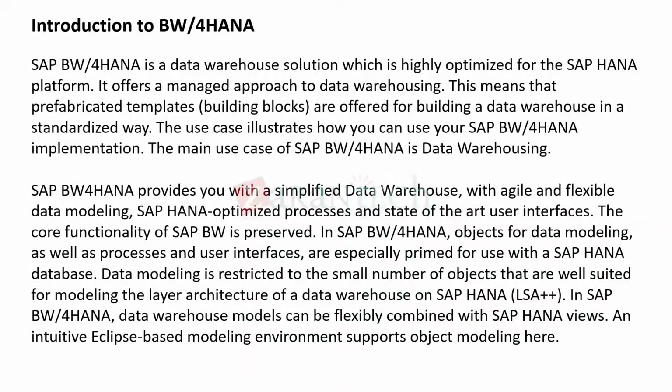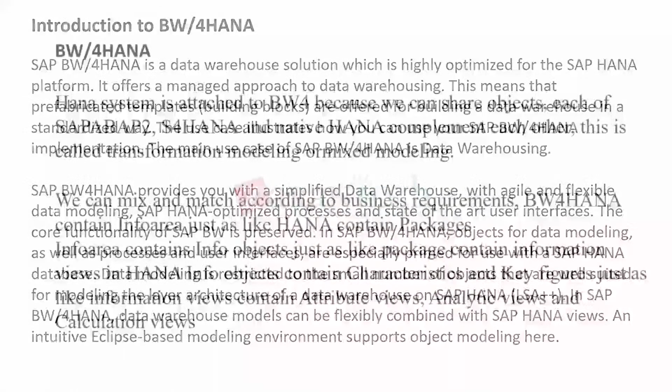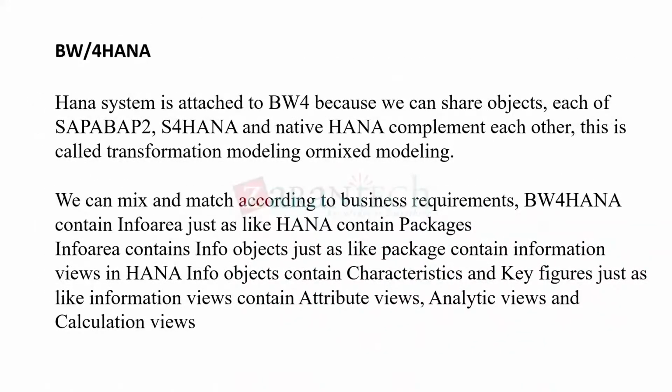Okay, we have seen this again. It's a data warehousing system on the HANA platform. It has some pre-templates as well with regard to business content and so on. It's agile, flexible, faster, and based on something called LSA++ architecture. Okay, HANA system is attached to BW because we can share objects.